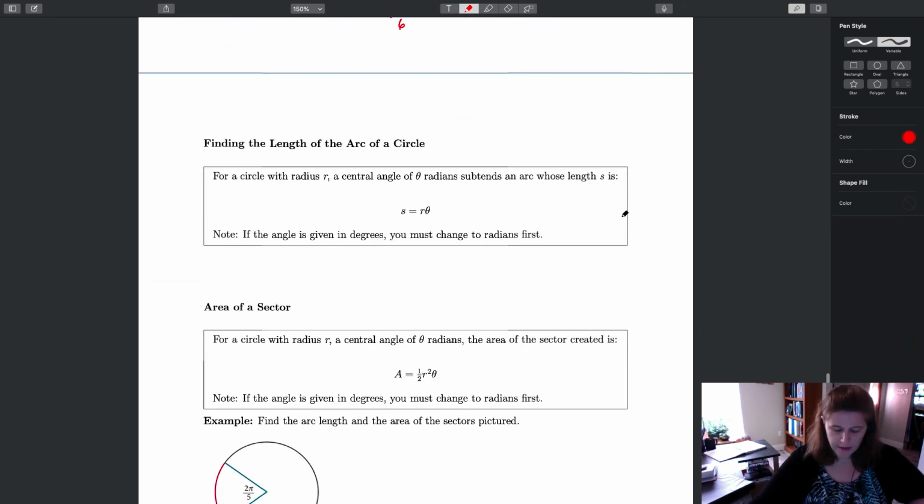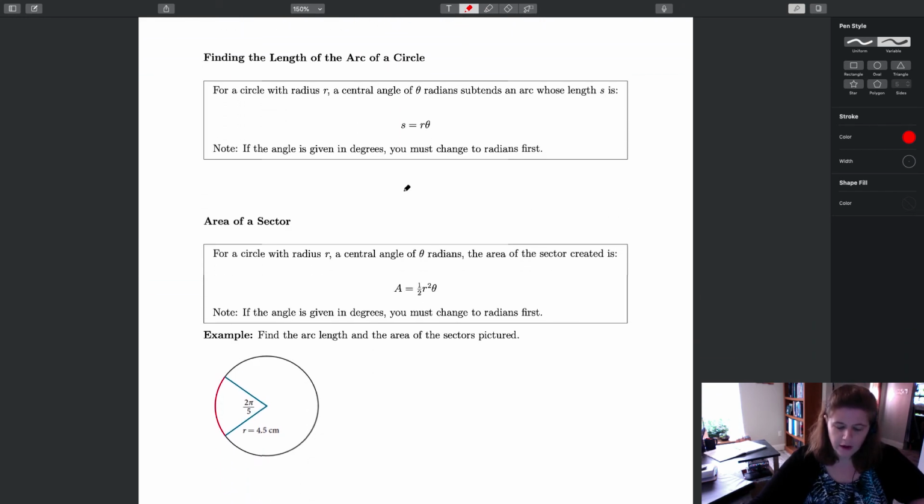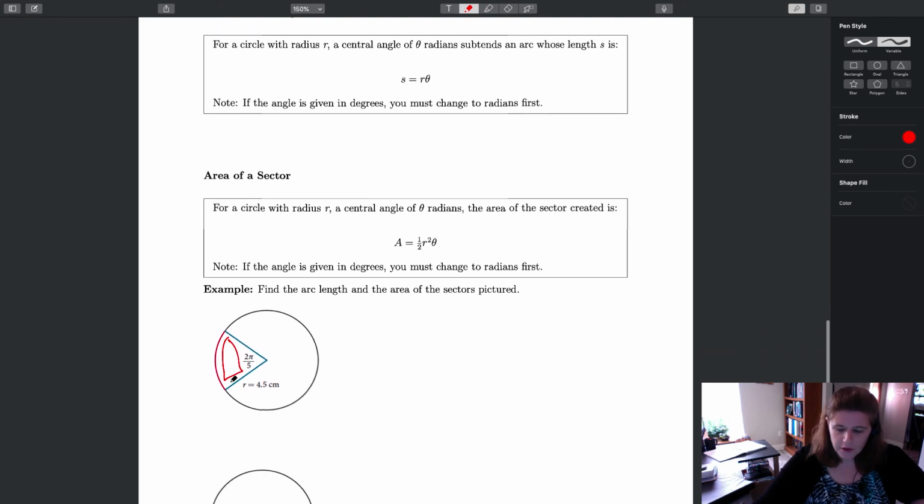Now we can also find the length of an arc if we're given an angle and a radius of a circle. So that arc length, remember, when the radius is equal to the arc length, we have a radian, but we can find the arc length as well. We can also find the area of a sector. Now this is considered a sector, so this piece here that we cut out would be a sector, and we can find that area. The formulas for both of those are listed, and you will need to know formulas in this course. The ones that you do not need to memorize, I'll notate throughout as we go along this semester.